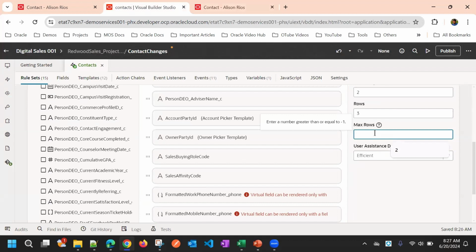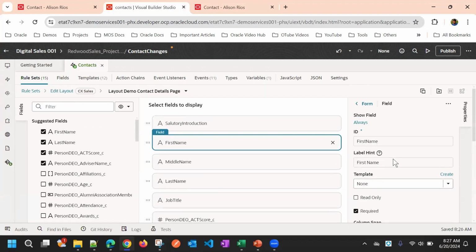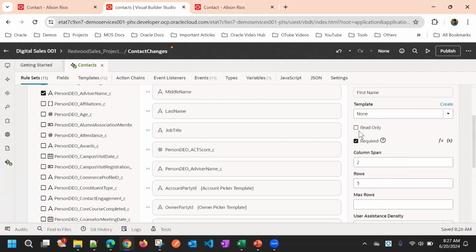Then max rows. This also applies for text fields, where you can specify the maximum how many rows the text can be displayed. This should be less than the number we specified in the rows property. You can also make a specific field read only and required.